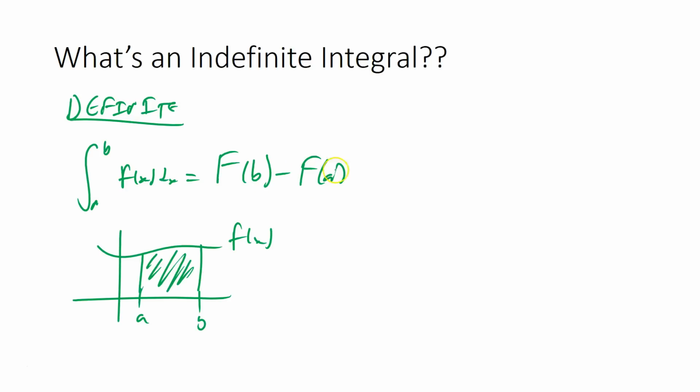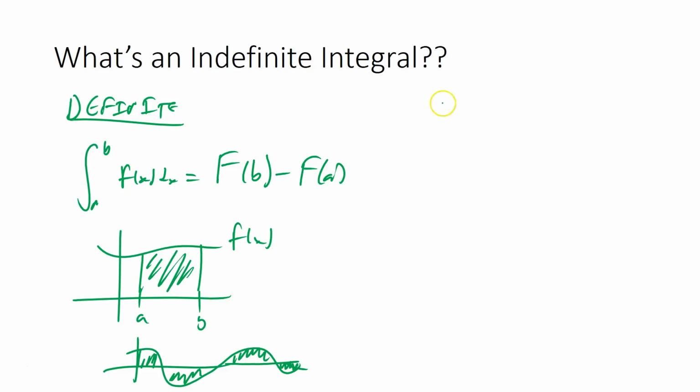So you don't have to use antiderivatives. If it's like a semicircle or something, you can just find the area. Remember, this is area above minus area below. That does not necessarily get represented by the F of b and the F of a, but it does it for you, right? So if you have parts that are above and below, it's going to do that automatically for you. So it'll find you the change in the antiderivative.